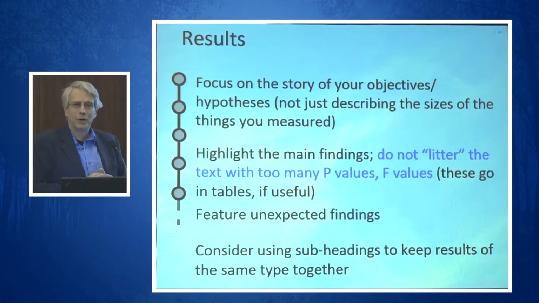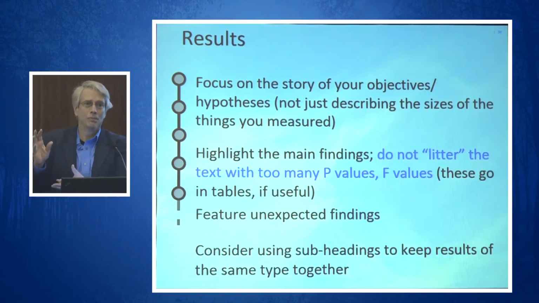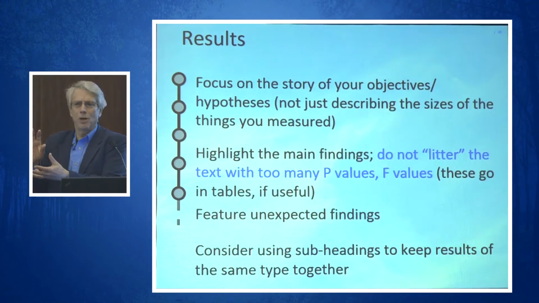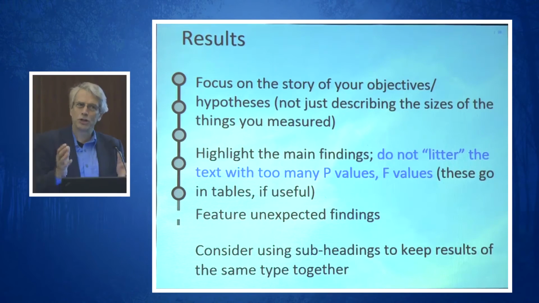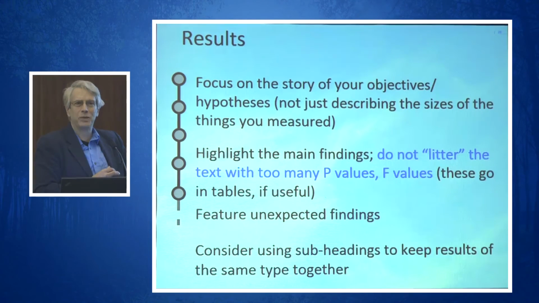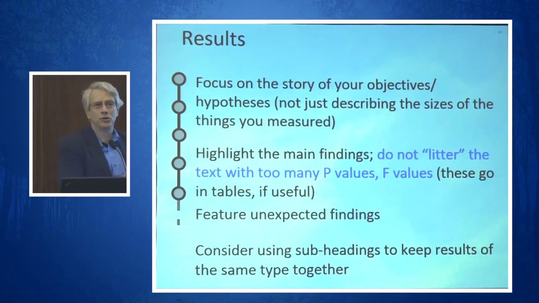In science writing, we often want to say, what is the odds that I have my outcome, and it was only a random effect that came along, and it's not really the effect of my hypothesized mechanisms. So statistics are very good, but when it comes to telling a story, if we put lots of p-values or even f-values or other things inside the sentences that we use to tell our story, that's like interrupting your favorite television show with a commercial that gets in the way of the continuity of your story.